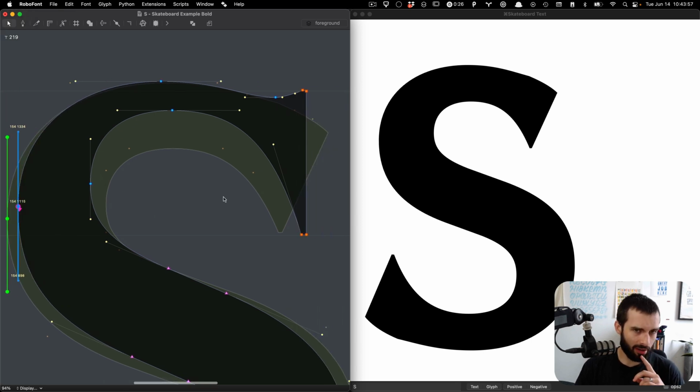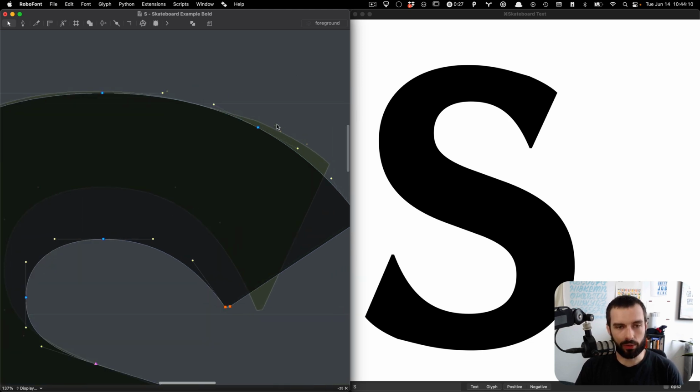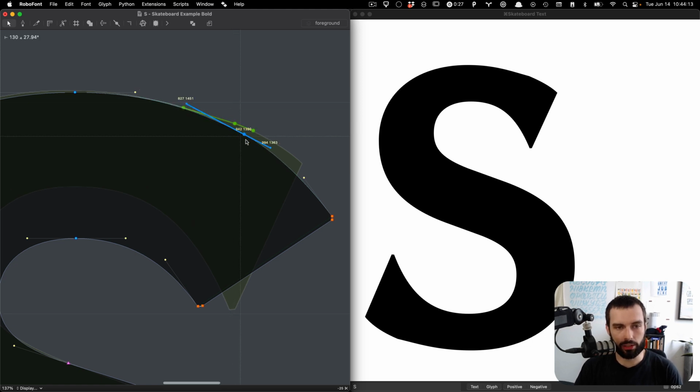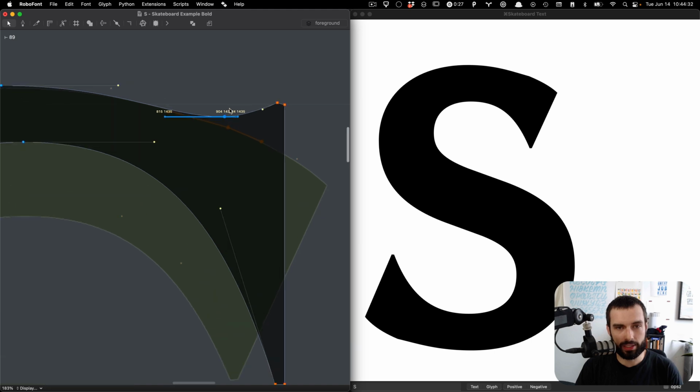But if you have an angled point like this, and especially if the angle stays the same between two sources, then you actually don't have a problem, because it's still just linear interpolation and it can interpolate the whole way. But if you do have to change angle, as we do here, because it goes from angled to flat, you have to get it to match a ratio of this handle to this handle. And we can see that for our serif style, the ratio is something like 4:1 approximately. But it'd be a little bit annoying to have to put a number to that.